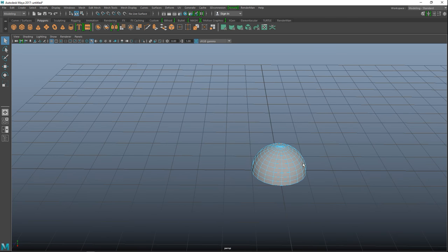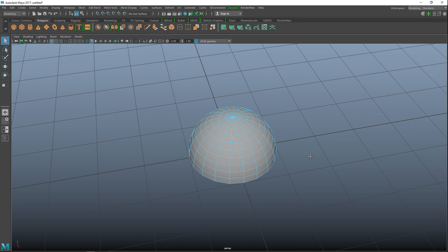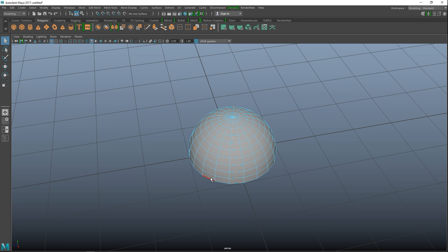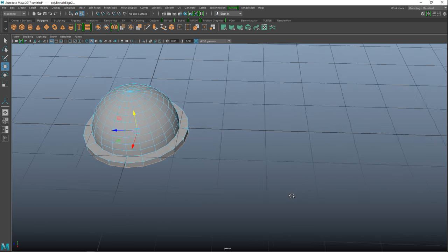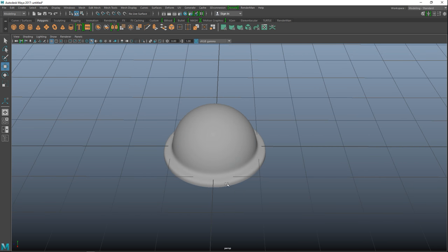All right. Now this is not going to be a low poly, so we don't have to be too concerned about that. If you want to do a high poly, you need to retopo that, obviously. I'm just going to select that outer edge right there, hit Control E to extrude, hit R to scale out, like so, and then hit G to repeat and W to pull down, which will give us something like that. And then we're going to right click and hit 3 to preview smooth and have a look. And that's not bad at all, right?